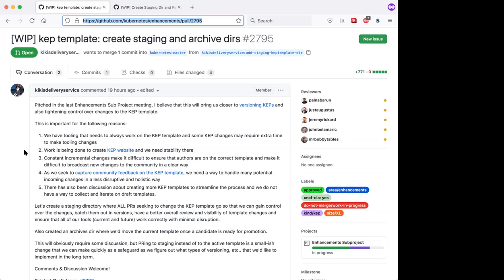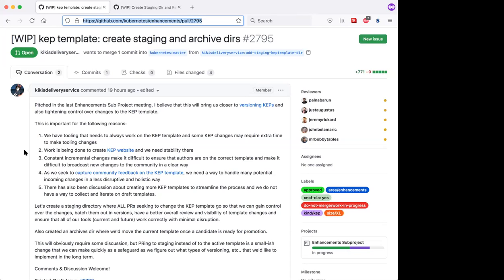And it's for a couple of reasons. First, we have some tooling that's being worked on. We have a website that's being worked on. We want to increase communication about the template and say, eventually we want to version the template and say this is the version that we expect you to be on, and have some policy for that. Also, we don't have a great way to diff templates or even start versioning them, because we never have the template. We just have a document in the directory.